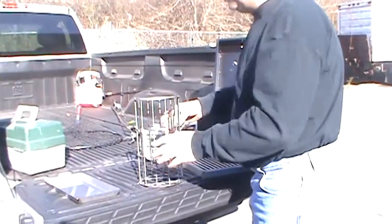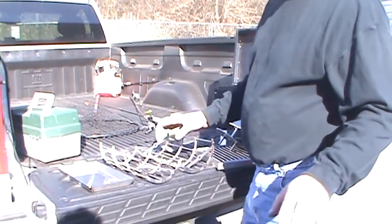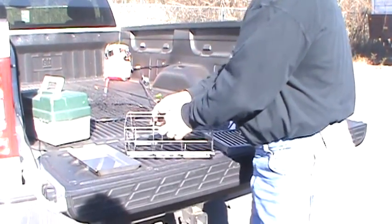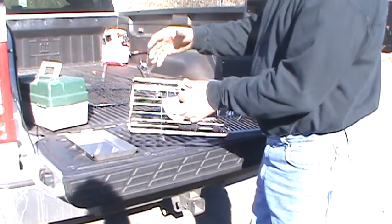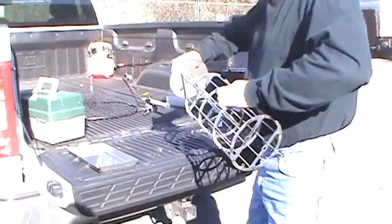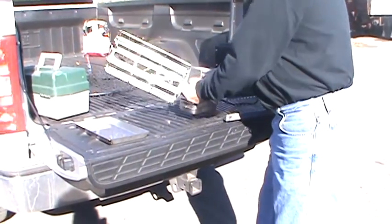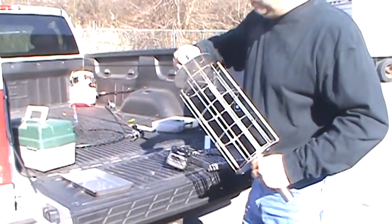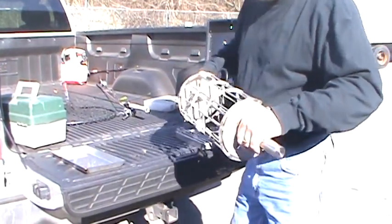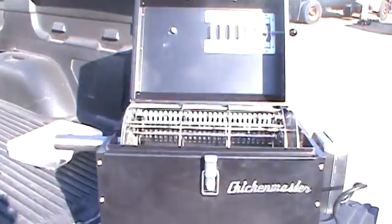We're going to have a video coming up on this. This is the rib rack — it's all stainless steel; everything that touches your food is stainless steel. Ribs lay in here and then we fold this over. This will hold two 18-inch racks of baby back ribs. We run the spikes through it to hold it closed, and you end up with a basket basically designed to do ribs in. It goes back on the spit and the rib setup is ready to go.